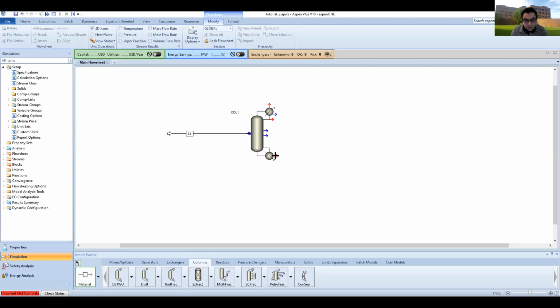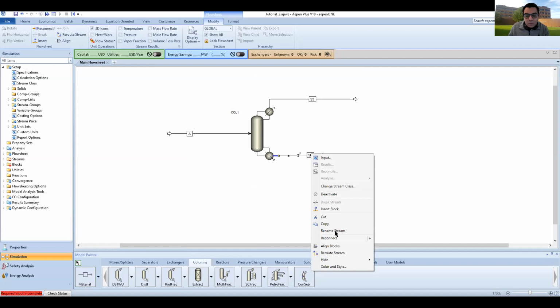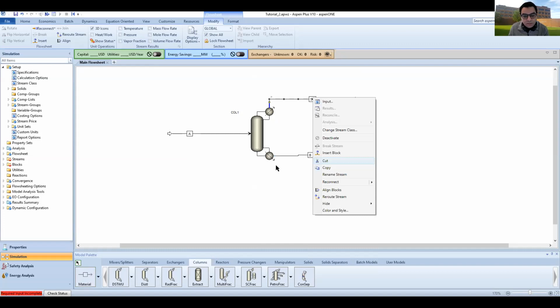Then I need to connect the two outlets from the column. I have my bottoms here, and again material: 2 clicks, 1 click at the arrow, 1 click to release it, escape to release the mouse, and then a second click here. I'm going to connect the top one. I might have to change it later based on the tutorial, and I get S3. And I'm going to rename them as A, B, and C just to follow the tutorial. So let me rename this one A, we'll rename this one B, and we'll rename this one C. Let me get rid of this strip at the top. Okay.